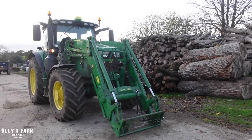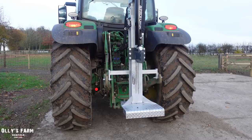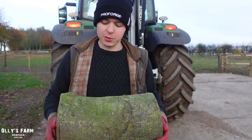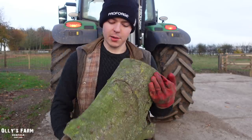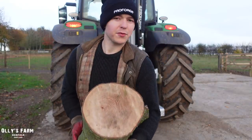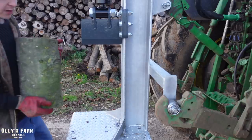Getting some wood in the shed for the wood burners and helping out some neighbours by splitting up their wood or letting them use the machine. This is a nice piece of wood here - it's a fair bit of length, probably too wide for the wood burners which are enclosed, but an open fire would be pretty good - somewhere like a pub or someone's front room. Once you split wood it dries on average about 40 to 50 percent faster, so it's worthwhile doing. Welcome to Olives Farm forestry!